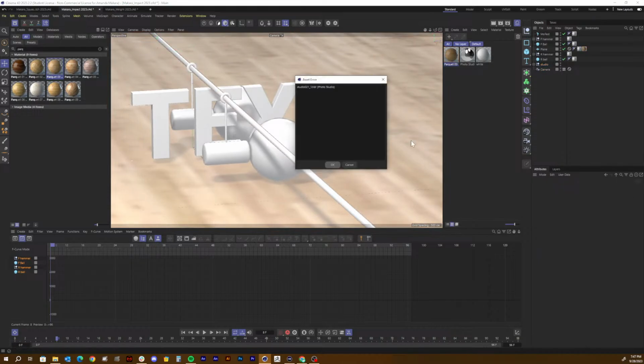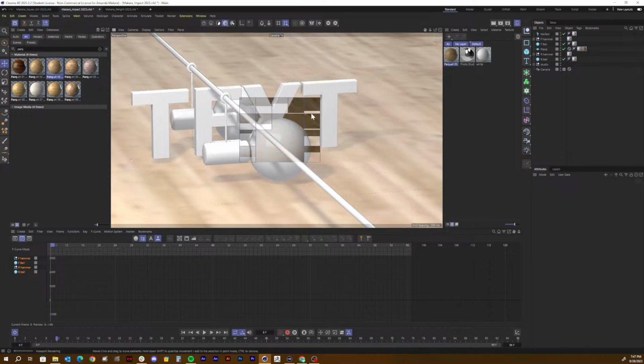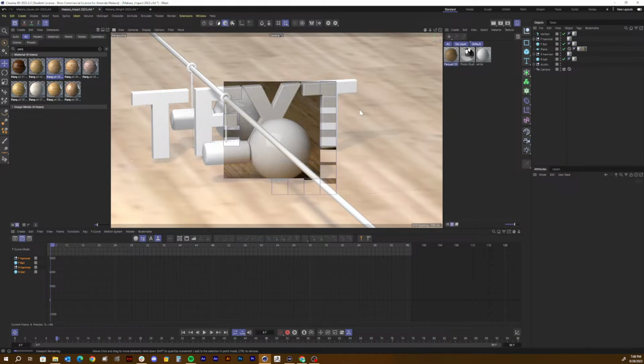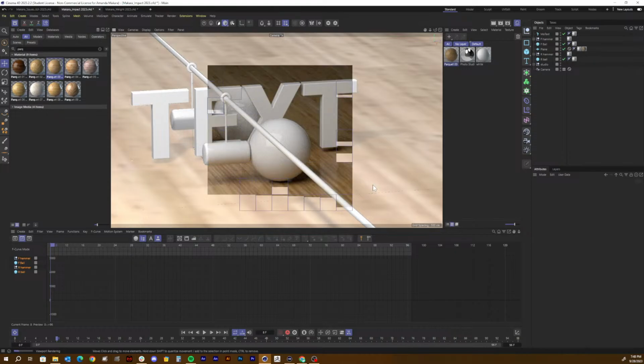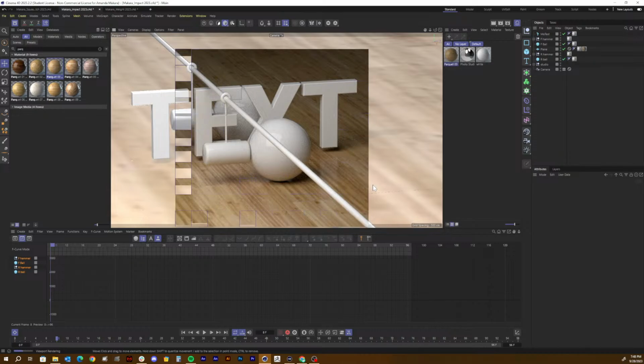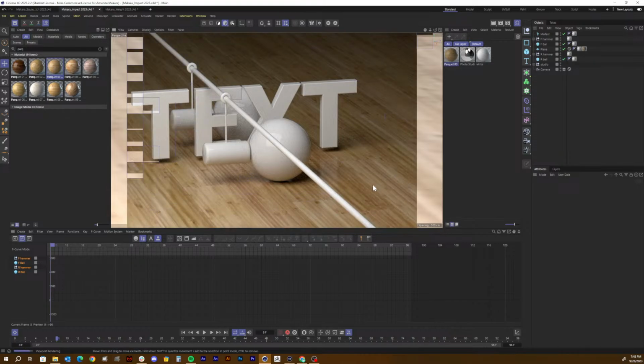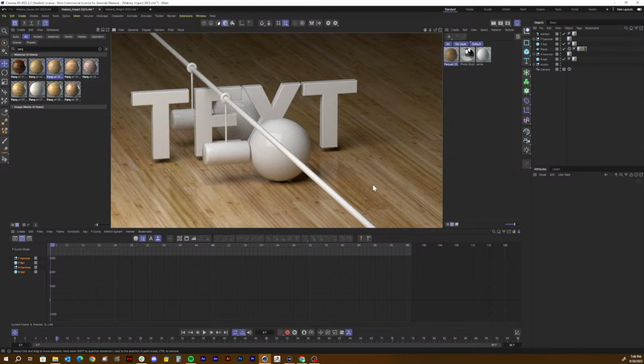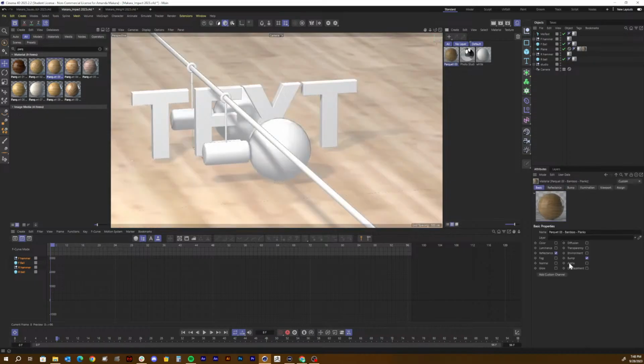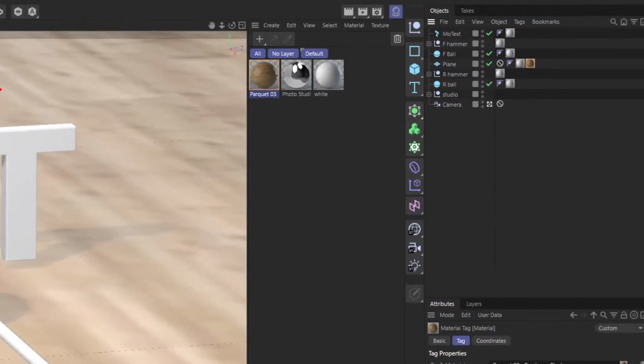And when I hit Control R, okay, it's going to show that I have the photo here. Great. But sometimes there's an issue with the tiling. Actually, for this one, the tiling looks just fine. You don't actually need to change the tiling of this. But let's say you do for some reason and you want to make it smaller, right? So you're going to select the tag itself, not the material in the material editor, not that, but you're going to select this right here, the material tag.